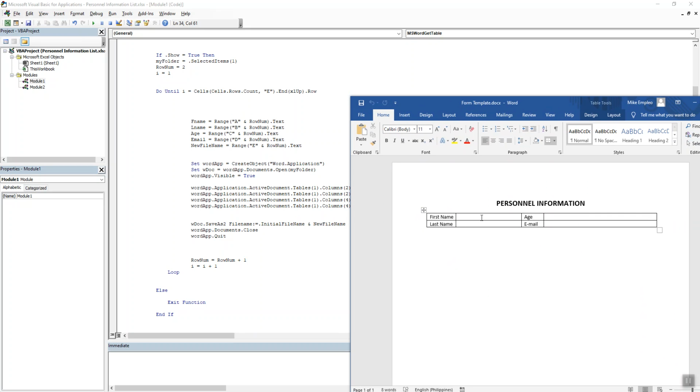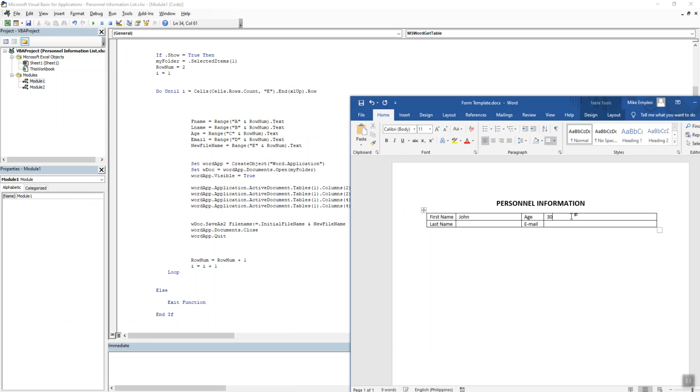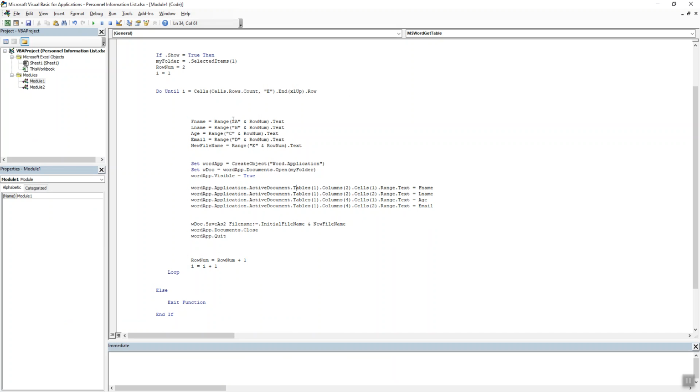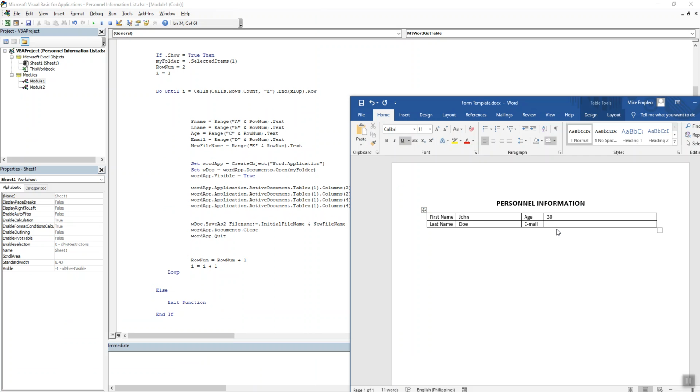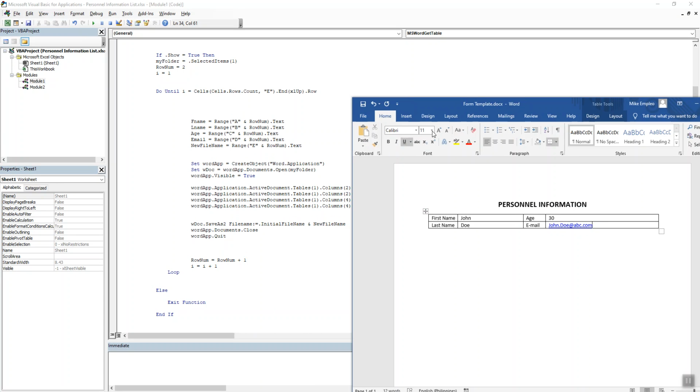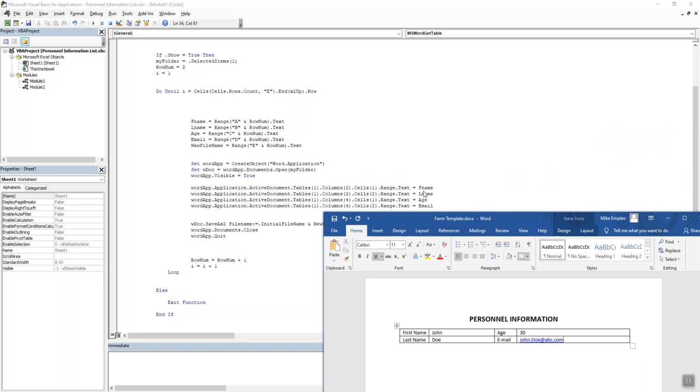And once it is filled out, let's say John, Lo, age we have assigned here 30, and email, it is already assigned. So all the values that were assigned here have already been placed here on MS Word.